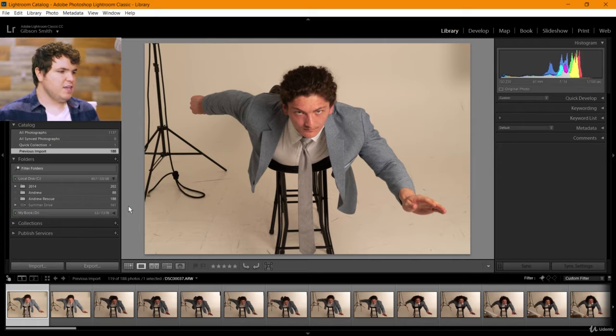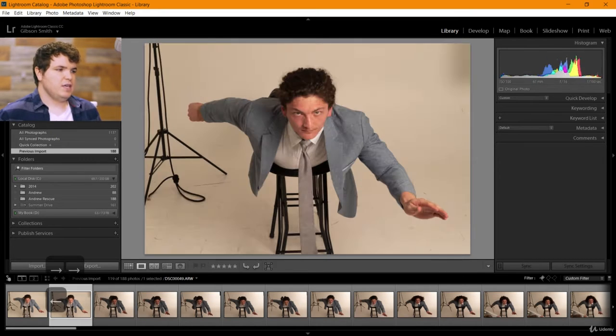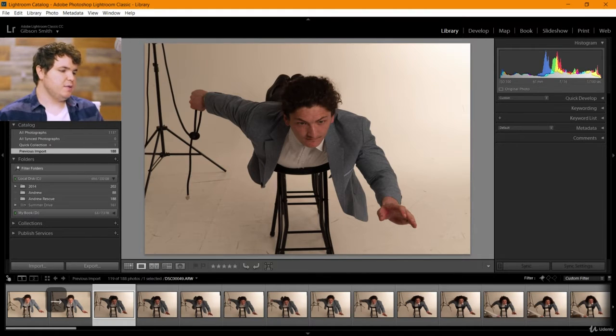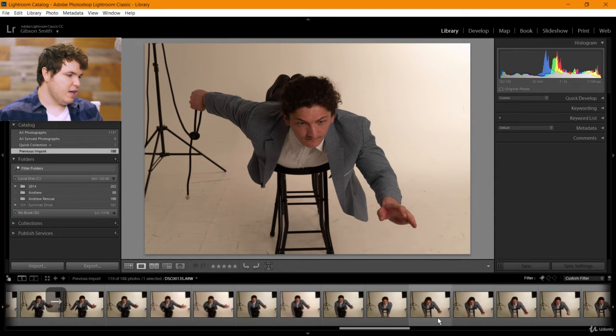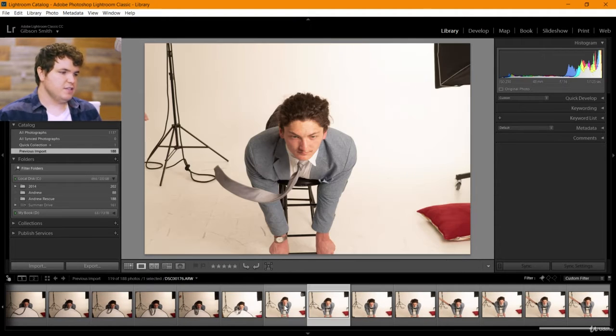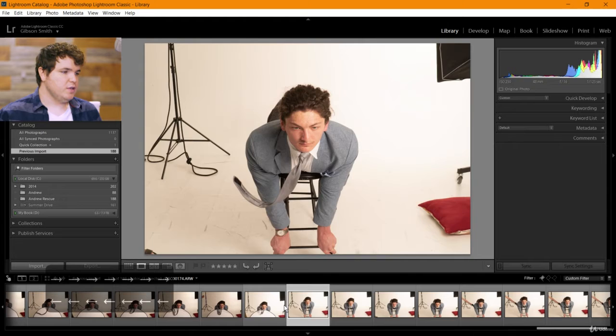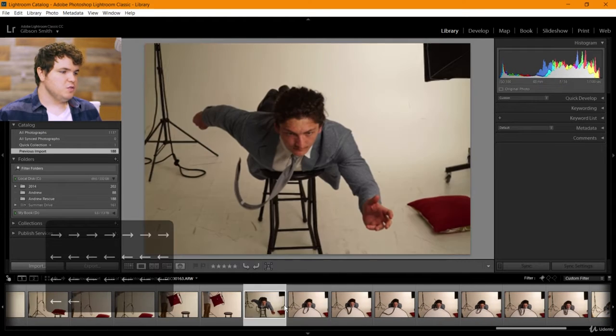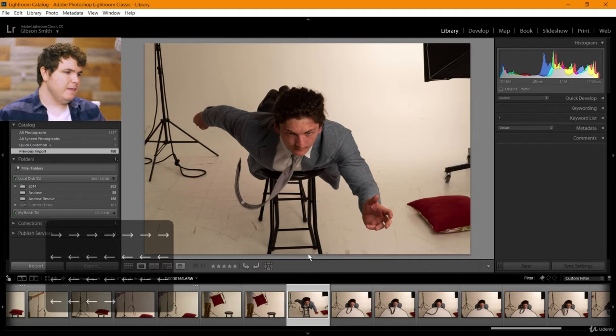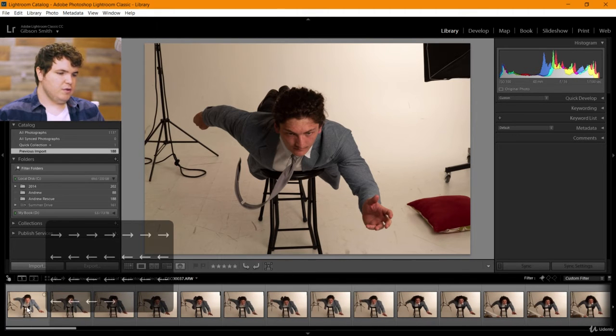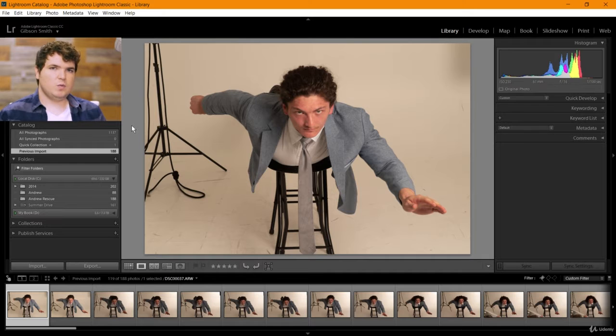So we started and we were taking some, and then I had Andrew take his tie off because the tie was just hanging there. And that's already wrong for the picture, right? It needed to be like up and floating and stuff. So we took the tie off, and then we took some pictures later on of just the tie, or just focusing on the tie with forward flipping it up in between shots. So we use one of these images for the actual tie. Okay. Now let's go through, and I really want to focus on the overall shape and face. If we can get one that has both together, that would be ideal.